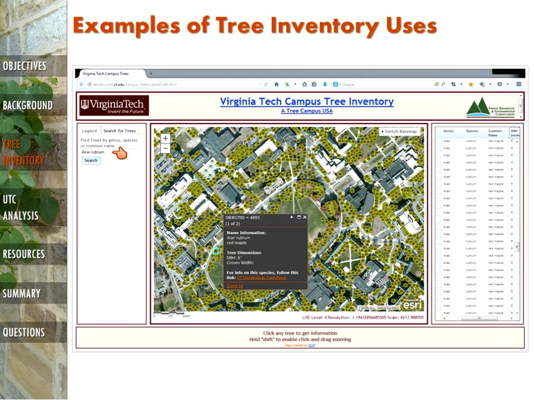We have querying features in here, so you can go to the website and you can enter the name of a tree, and then it will report back a table of how many trees fit that description in the campus tree inventory. In terms of application, how have we used this? Well, a couple different ways. One is it's certainly been a wonderful educational tool for urban forestry students at Virginia Tech. Another way is it's been instrumental in our designation as a Tree Campus USA. And there are a few different criteria that relate to the management of the urban forest and community engagement in urban forestry for the Tree Campus USA designation, and our inventory helped us with that.